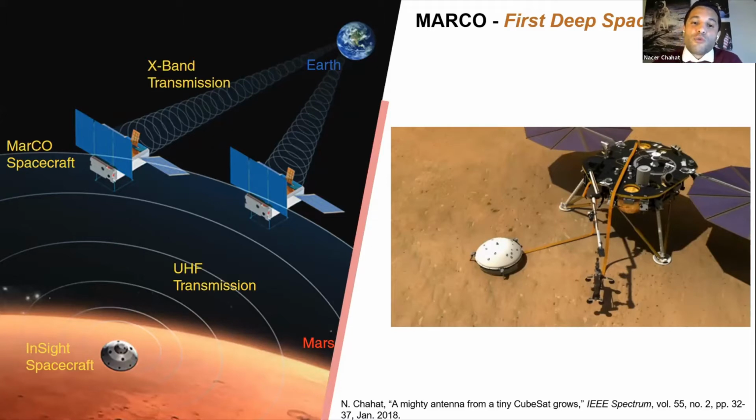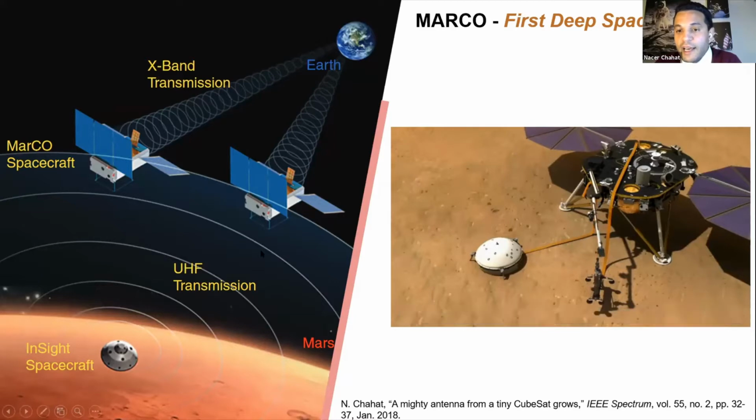So what we came up with was to use a reflectarray, which can fold atop the surface of the bus of the CubeSat and deploy in a very, very simple way, which is also key for the success of such a mission, and in a reliable way, so that at X band, 8.45 gigahertz, you have a surface flatness that does not deteriorate the efficiency of your antenna. So knowing all of these constraints, the obvious solution was a reflectarray because the panels can fold atop the surface of the CubeSat.